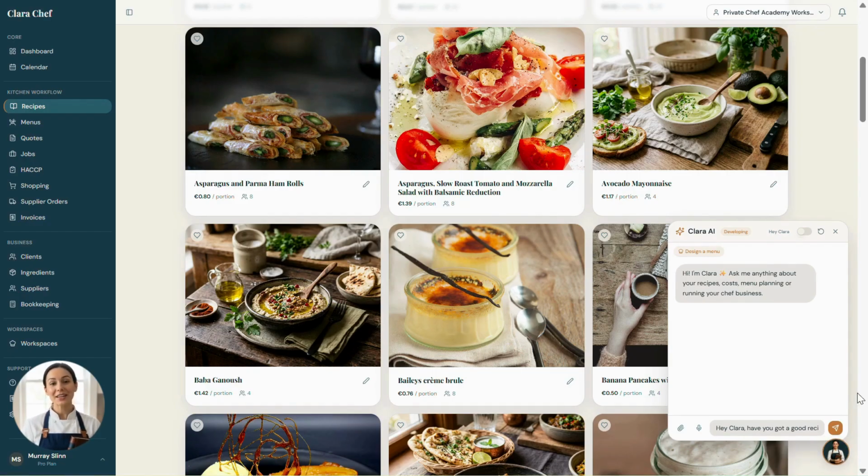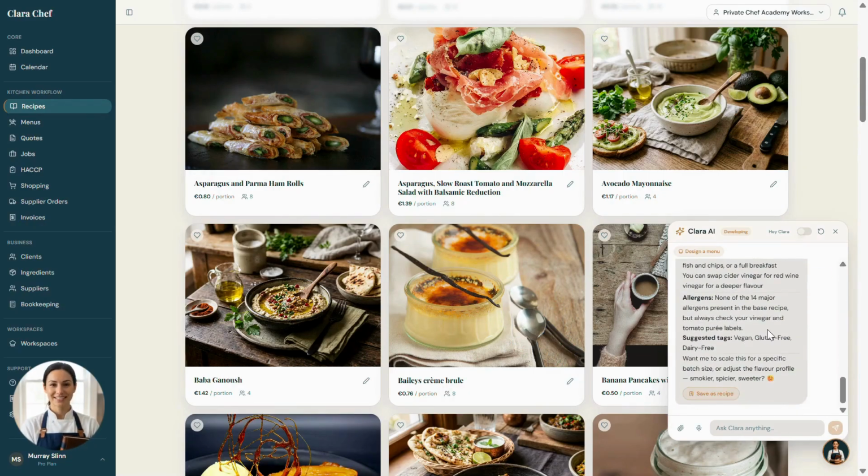And if I haven't got the answer to a question, I'll make a note, then go and search the internet and then provide you with a solid answer. No guessing. So for something as simple as a new recipe, you can ask a question like, have you got a good recipe for homemade ketchup? I'll search my own knowledge base and look for one. If there isn't one there, I'll go and find you one from the internet, and we can then look at putting it through into your recipe collection.